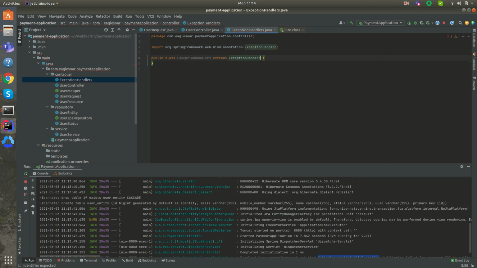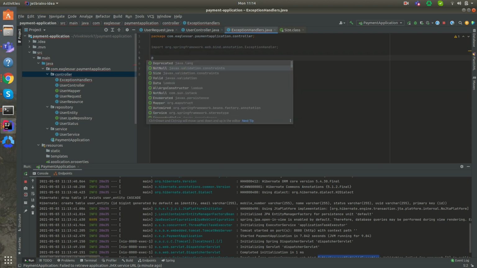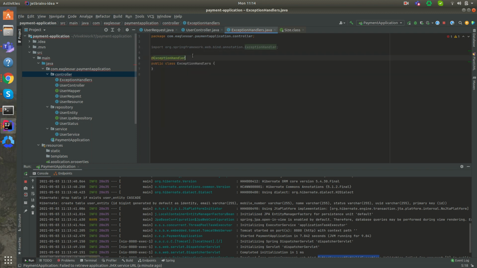No, sorry, this is the annotation. Okay, Control Z. ExceptionHandler.